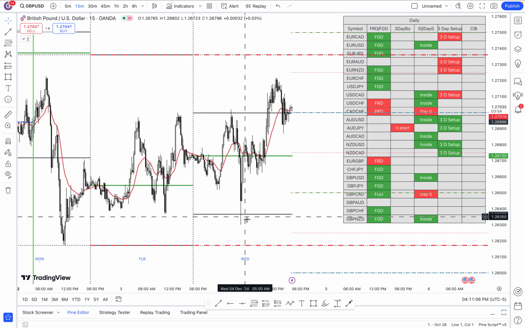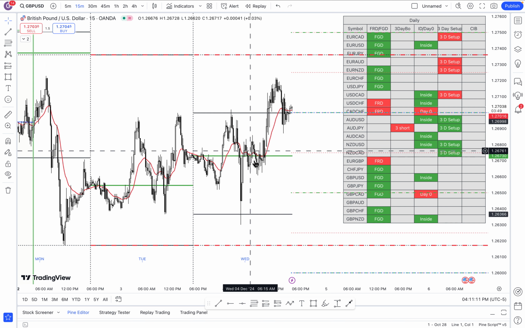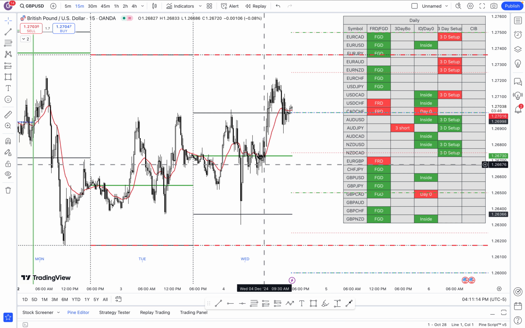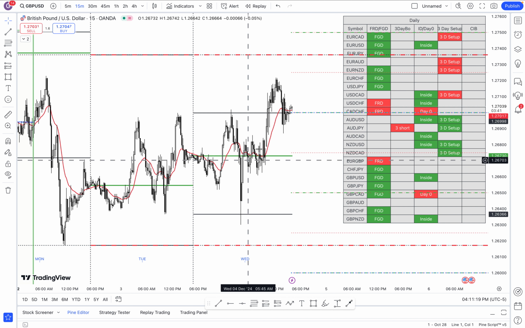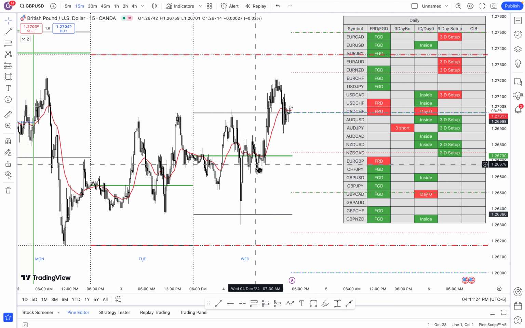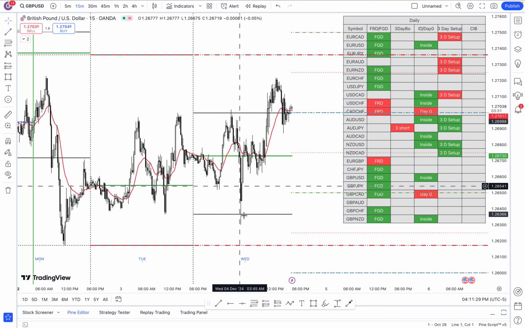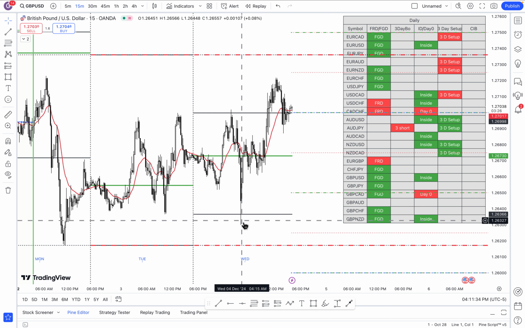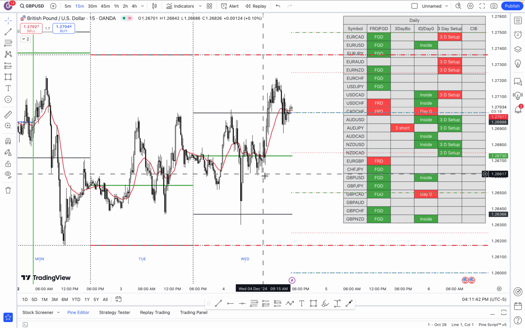A false break again of the low. Took out the low for a buy low opportunity. Those traders who saw this pattern in the US session, the micro W pattern, saw it explode in the opposite direction. So a buy low of the low of session setup, if it presents itself to the upside. So the market presented itself, and inside the FGD, false break reversal of the high, false break reversal of the low. A buy low of the low of session setup presented itself in the London session, and a continuation. This is the low of the day, this is the low of the session, for a continuation to the opposite direction.